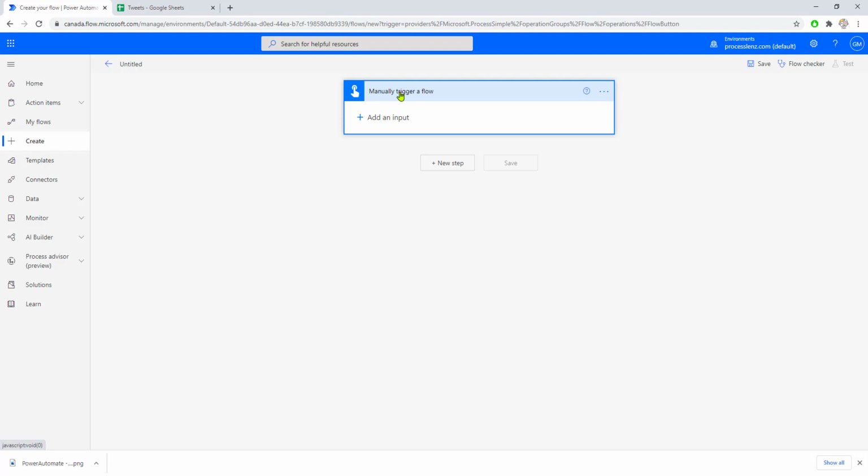For example, collect all the information from the user and insert it inside an Excel sheet or Google Sheet and then send an email to the target user. So this is a kind of flow that is activated by you or by whoever is doing the action in that moment. It's activated via a click or an action that is performed.